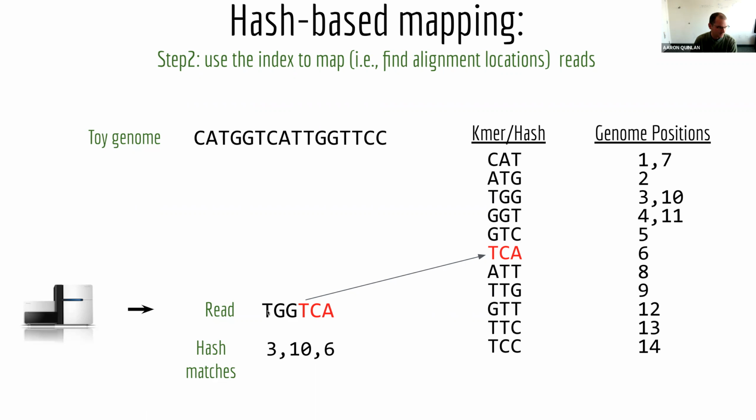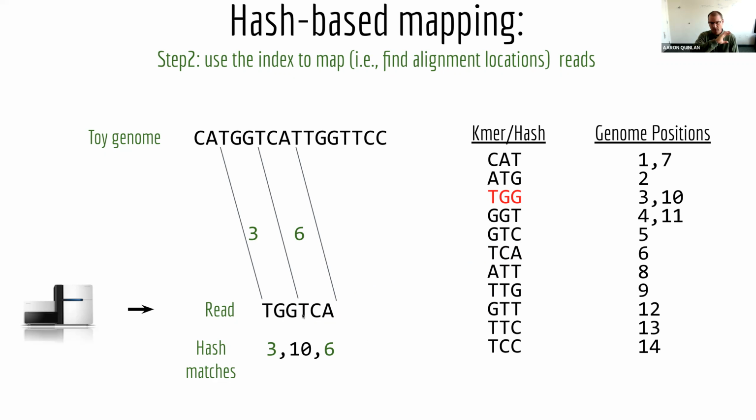So that tells me automatically that there's an exact match for this whole sequence, TGG, TCA, starting at position 3, because of the offsets of the positions of these hash matches. So we can just say, all right, TGG belongs to 3, and the second k-mer, which I know is shifted 3 nucleotides over from the first one, starts at position 6. Well, 3 and 6 are 3 nucleotides apart. Great. I didn't have to do any work.